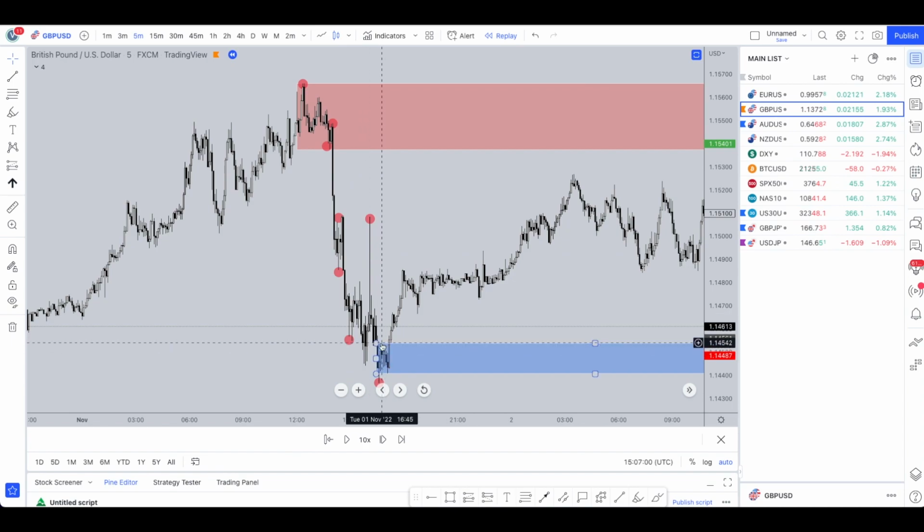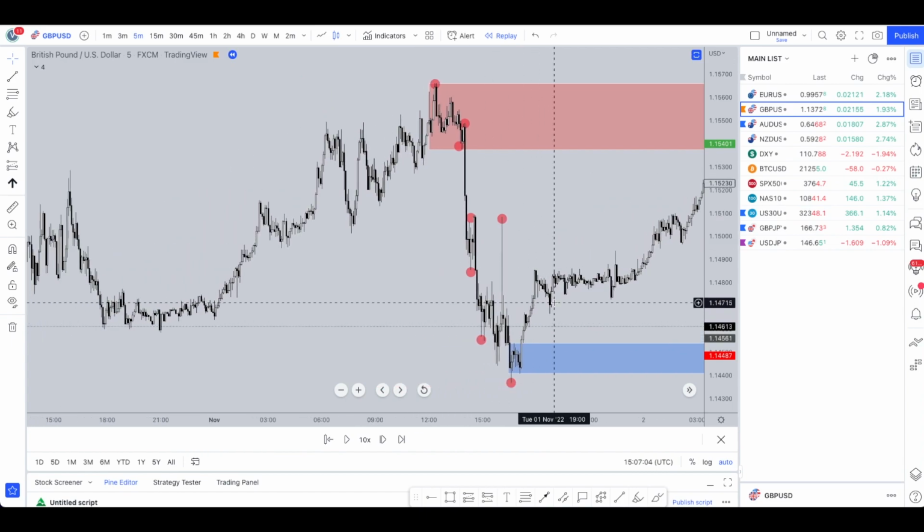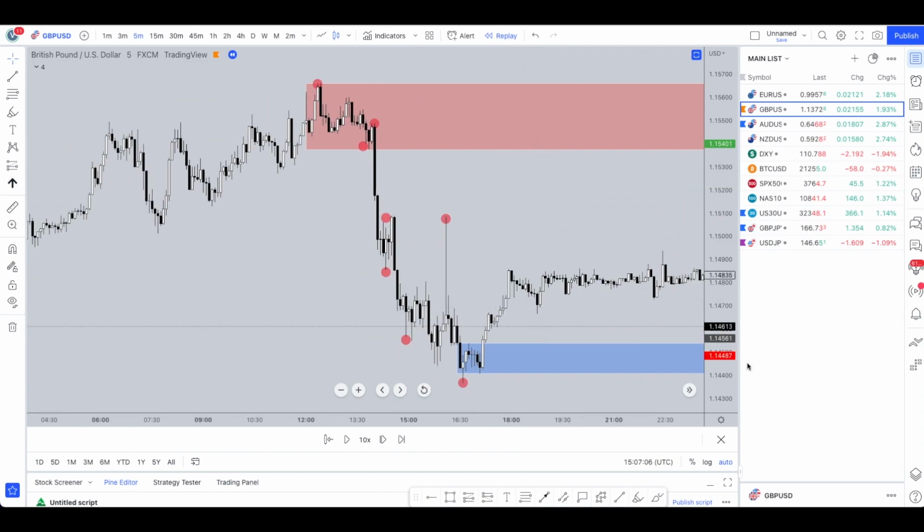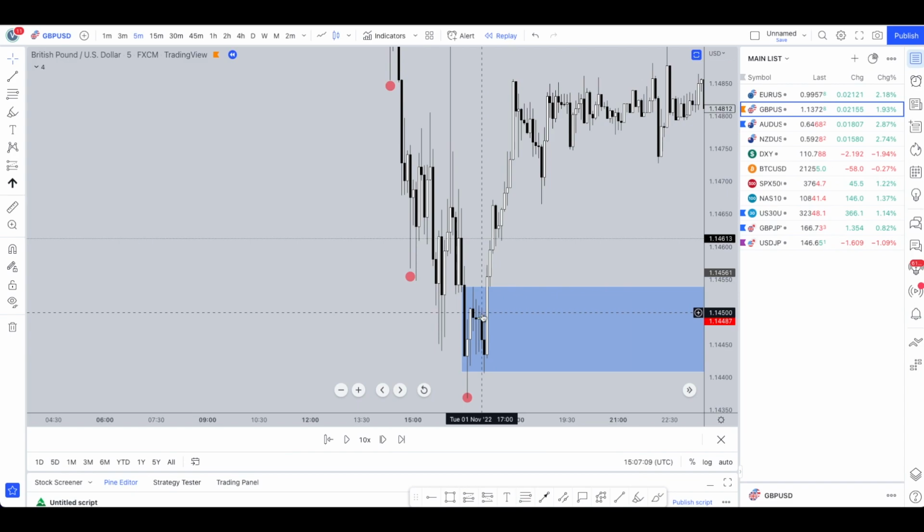On the 5-minute time frame, we can see this last sell before buy point of interest being created, and as we zoom in, we can see that there's an unfilled imbalance in that region. So there's an imbalanced region over here that's not been filled in, and we can see the general sell before buy region within there as well.